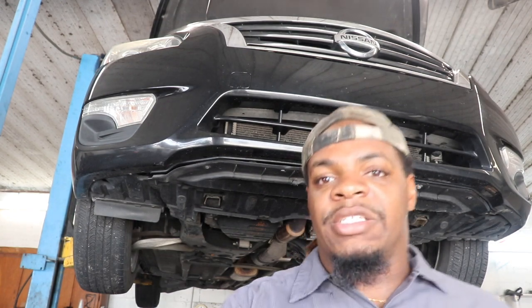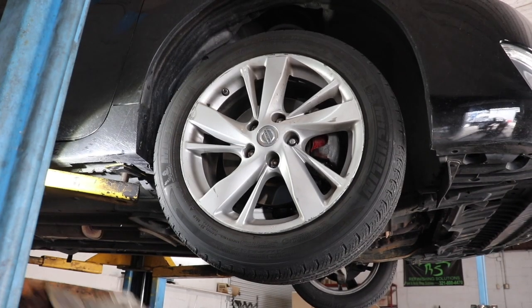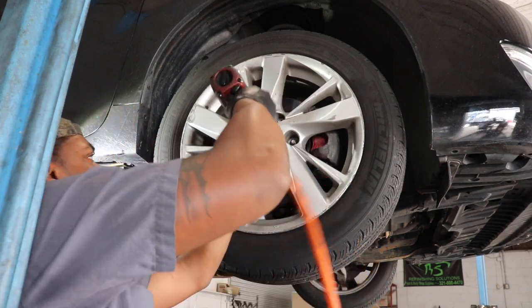First thing I'm gonna do, obviously, is take the tire off because we need to take the belt off, and it's easier to get the belt off with the tire off, through the wheel well. So let's get this tire taken off first, and then we'll go to the second step. All right. Next, I'm gonna go ahead and take the belt off.